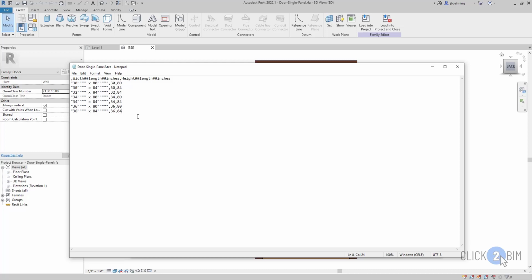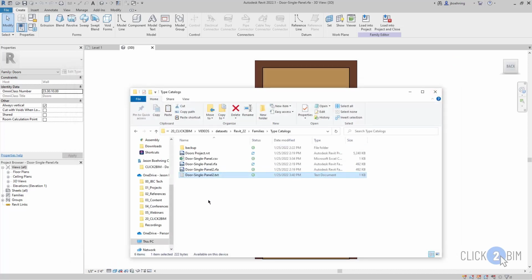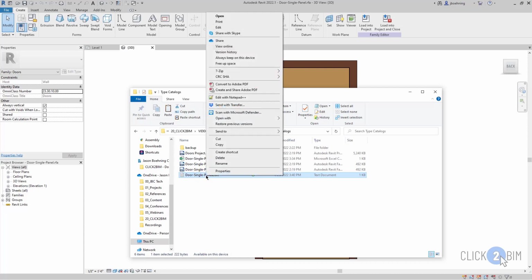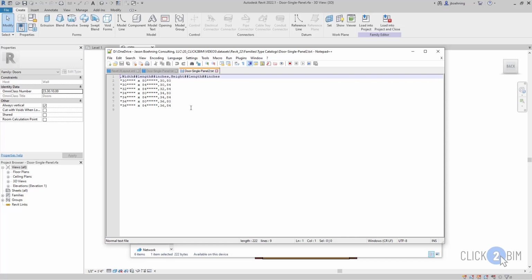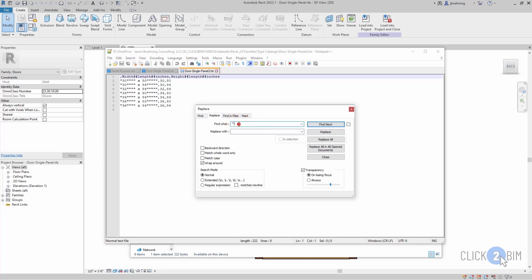But if you do want those, then you can use Notepad++ to edit after you make changes in Excel to the CSV file. So if I right click, I can select Edit with Notepad++, which is a different program. So you would need to get Notepad++ to install on your computer. And then you can open that TXT file in Notepad++, and there's a nice replace tool that you can use to then clean this up a little bit.